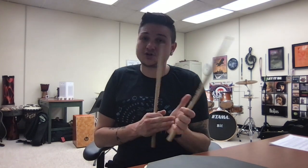Also try to, for those faster bounces, engage the finger underneath to pull the stick back into the palm, but not so consciously that you are distracted by it. You definitely want to keep this natural. And you don't want to force or tense your muscles in any unnatural, kind of uncomfortable way. If you feel any sort of cramping starting to happen in your palm, that might mean you're gripping it too hard, you're sucking it up into your palm too hard.